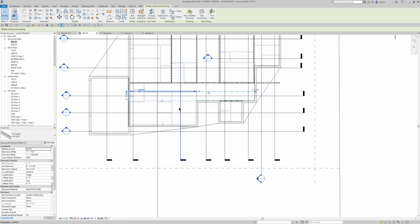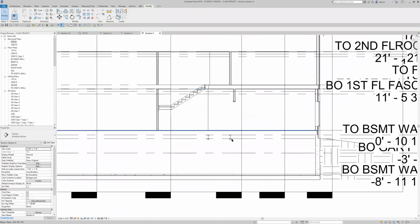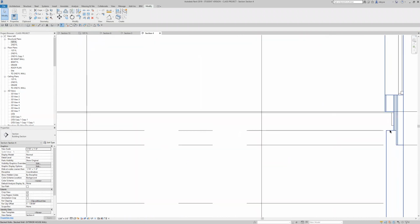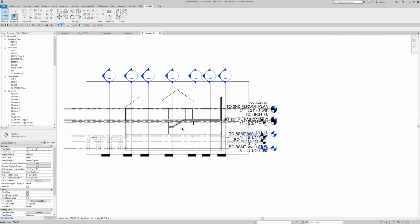We can take a look at it in this section right here. Go to view, see if it's crooked or straight. It looks like it's going straight across. It looks like it's hitting the right level, which is this level right here. It's the top of the basement wall. And look at that, it's right at the top of the basement wall. I like that. Okay, so I'm going to save it again.